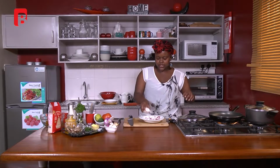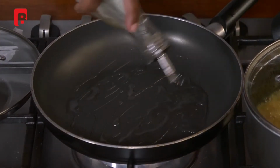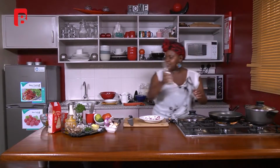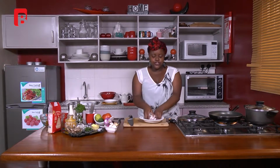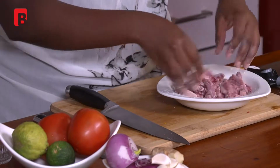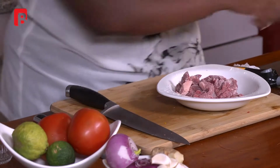And then once the oil has dried in my pan, as you can see, again, like I always say, try and keep an eye on everything that's happening around you. So then we add our oil. And you want to be generous with the oil at this stage, very generous. Because if you're not generous, then your meat is not going to crisp up and brown as well as you want it to. So like I've mentioned, I've just added some salt, some black pepper into my meat. And the reason for the flour is because I want my meat to have this nice, beautiful golden texture to it. And the flour is going to help bring that out.